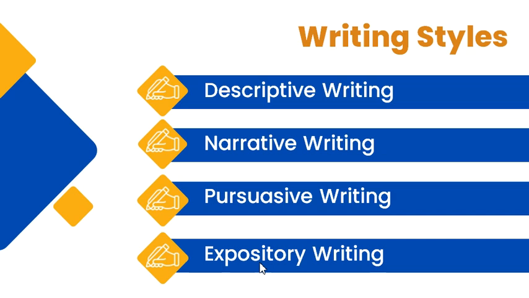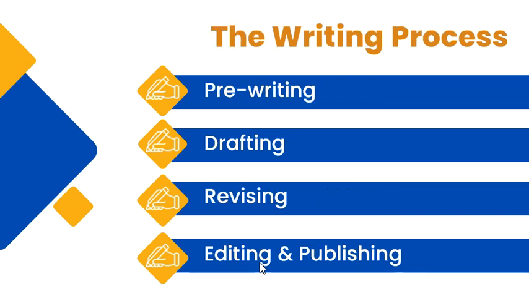Now let's move to the next important concept in writing. That is the writing process. The writing process. So writing has 4 important processes which we all have to pass through. The first one is pre-writing. What is the pre-writing stage? A pre-writing stage is, if you would like to write something, or if you are asked to write something, the first thing you have to go through is the pre-writing stage.